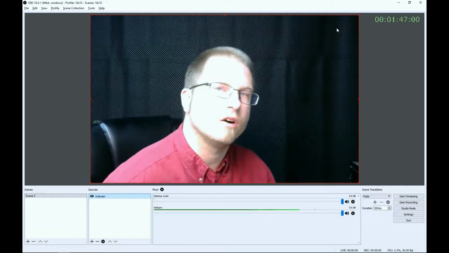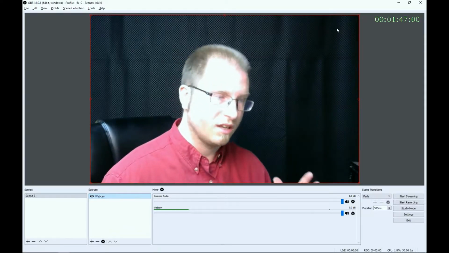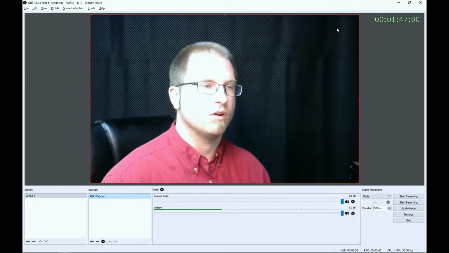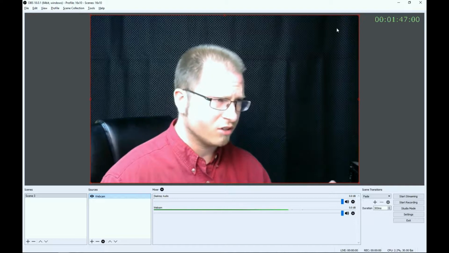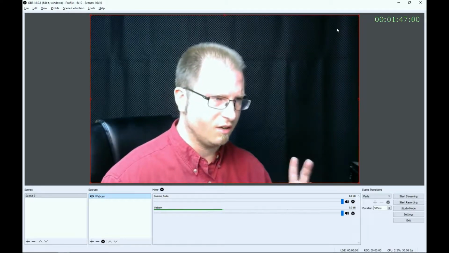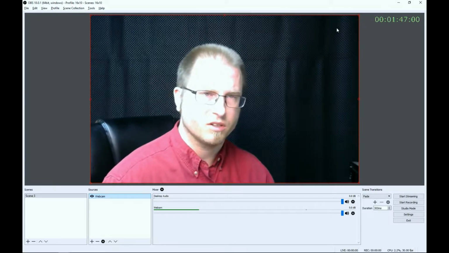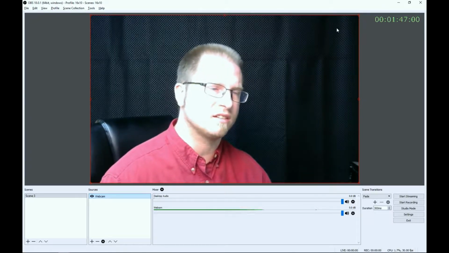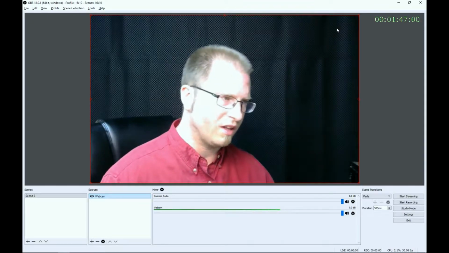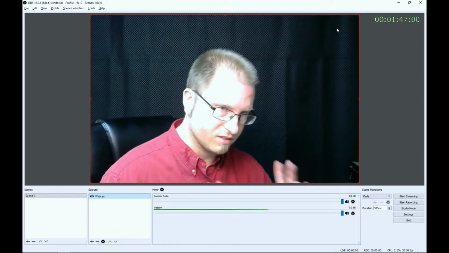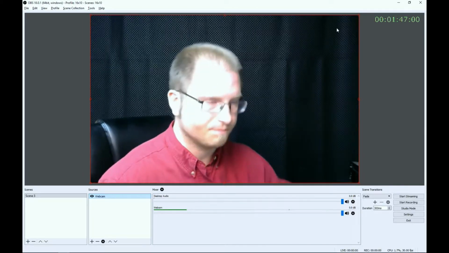Now the important thing to note about these filters is that as you recycle the inputs in your scene, so you might have 2 or 3 different scenes and you all use this same webcam as an input, you're going to keep that same filter between all of them. So if you need a special effect, just keep that in mind, that you will have the same filter applied to all scenes that input is on.